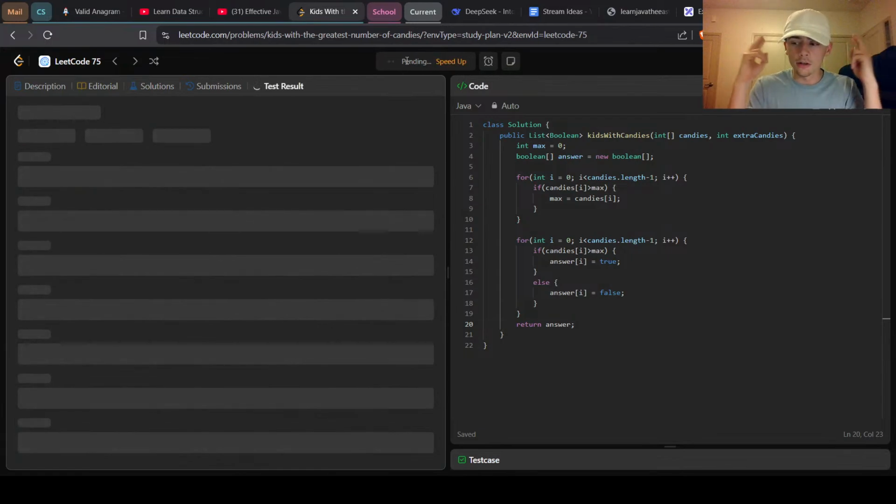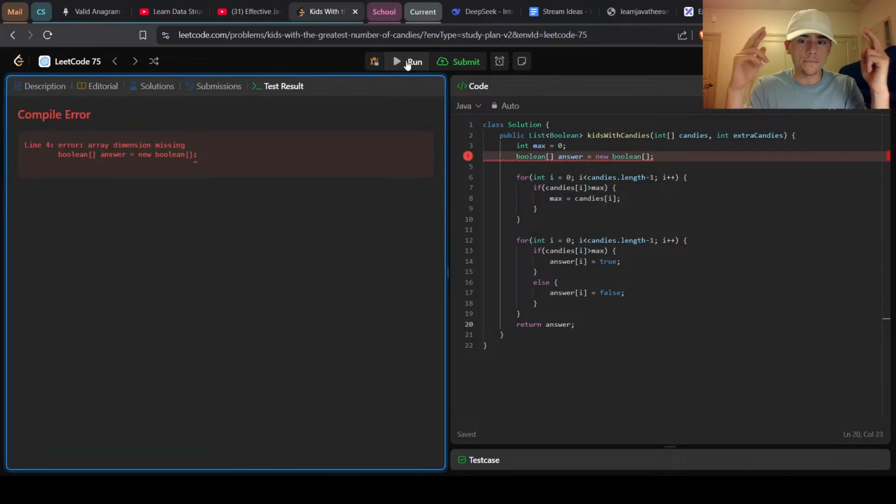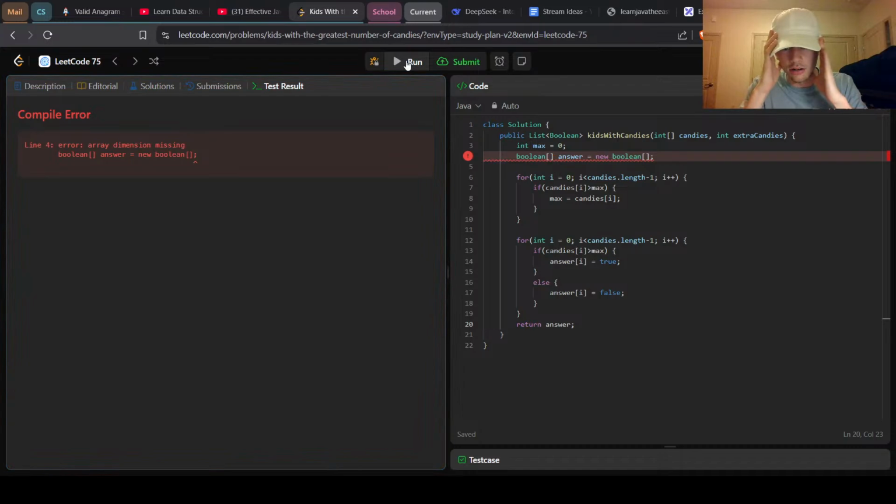Please let it be a first take. No. Array dimension missing? We don't know. We don't know how big it's gonna be, bro. How do I? Shucks, this always gets me.